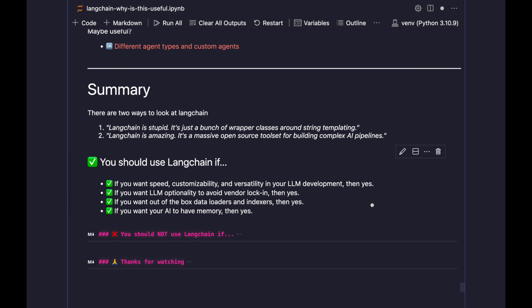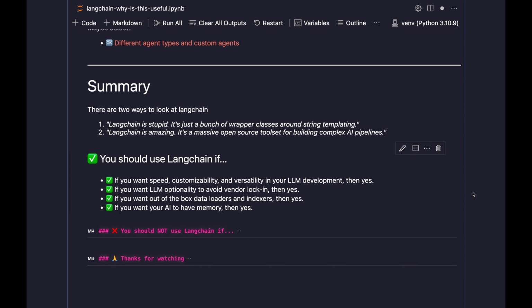And lastly, if you want your AI to have memory, then you absolutely should be looking at a tool like LangChain. Like I mentioned, memory is experience, memory is skill, memory is context. The AIs that will win are going to have interesting data sets, right? They're going to have interesting memory formatted the right way so that their LLM can access it when it needs it, if it needs it. I also want to highlight the agents and the tools. They are very powerful. You can get up and running very quickly.